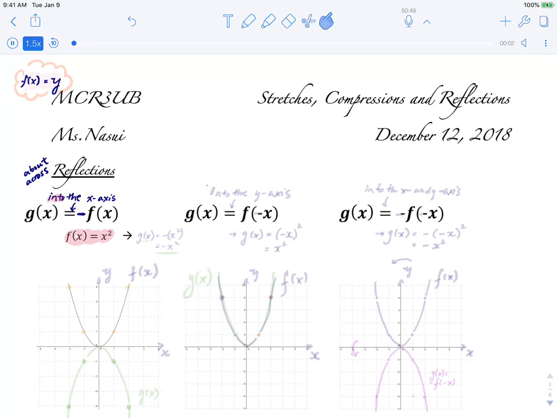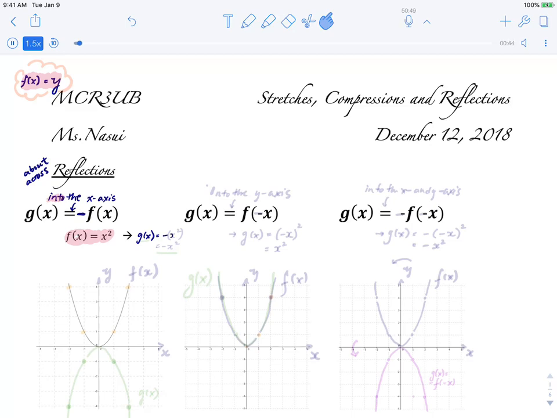Start recording. Okay, so we have g of x equals minus f of x. I'm going to take an example for now, and this is just a reminder: always think of f of x as your y. If I take the parent function, which is f of x equals x squared, what do I expect to happen with g of x? How can I write it out algebraically? I can take any parent function, but I'm going to focus on just the x squared. What do you think will happen? I know it's minus f of x, so what would I need to do there?